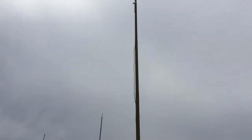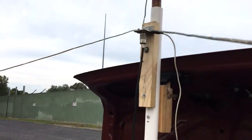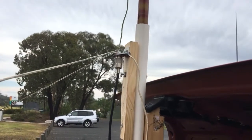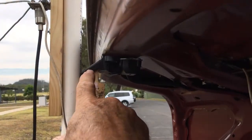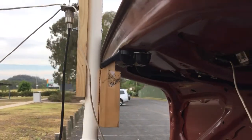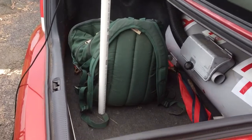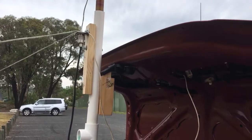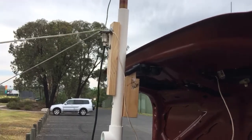So there it is there — we've got our cheap Chinese $10 fiberglass extended whip with my driven elements there taped onto the side of it. And what I've done in the boot of the car here, I've found a nice suitable length of PVC pipe and made a bit of a wedge point here that wedges into the catch on the back of the boot. So all I have to do to mount this is just stand it up in the boot of the car and it wedges between the floor of the car and the catch on the boot lid when it's wide open — pretty easy, just push the boot lid up and push that in underneath and you're going.